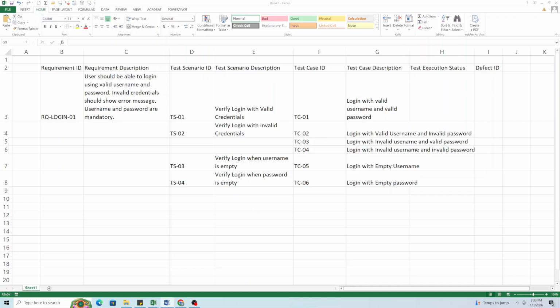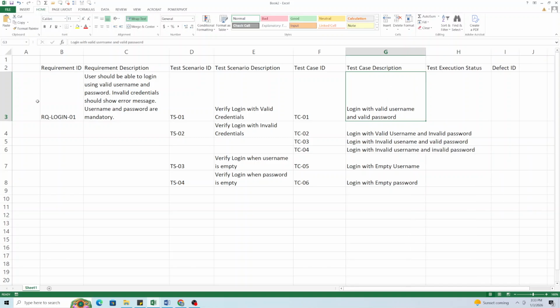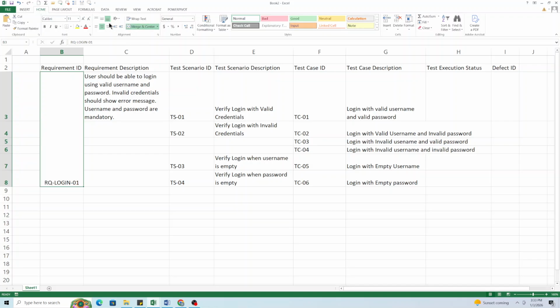Now look at your Excel sheet. You will see one requirement ID repeating, multiple test scenario IDs, and then multiple test case IDs. If you want to format it, you can simply format it. So let's say the requirement is login 1, then you can simply merge this and center it.